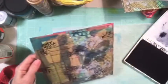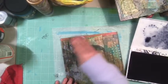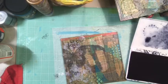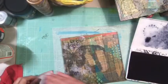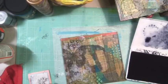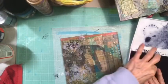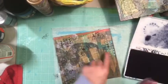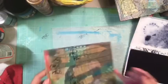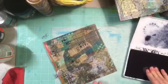That looks better, right? Let's let that dry. Let's do the other one. And I'm not sure what else I'm going to put. It's probably some more paint on here. And let's go the other side here. Let's stamp off of this, shall we? Here we go. Let's try the other side. See, that stamps over that stencil, that roughed edge pretty good. I'm not hating that. Okay, I'm going a little heavier than I normally would on this stamp.